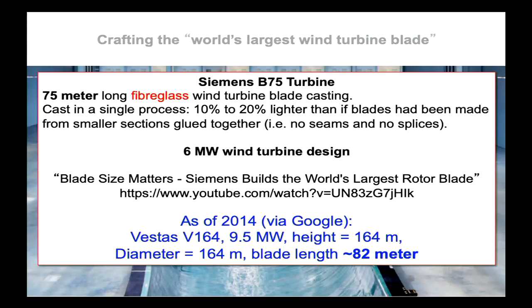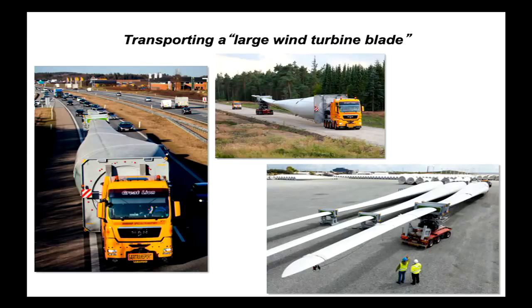But it's no longer the longest. As of 2014, I got this via Google. There's a wind turbine, and I just looked up world's longest wind turbine blade. There might be something longer than that now, because after all, 2014 is a few years ago. We've got a blade length of 82 metres, so another 7 metres on top of what you're seeing now. But nonetheless, I talked about factory.